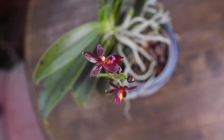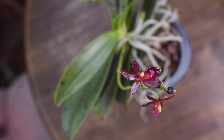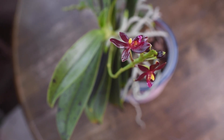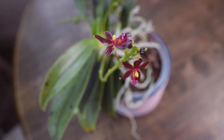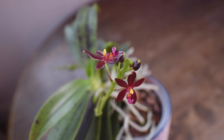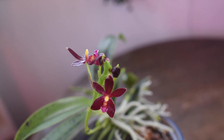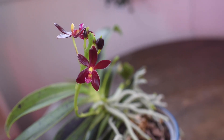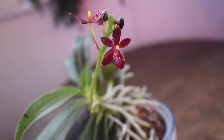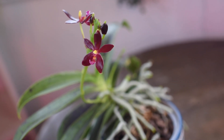More than that, I just enjoy this plant sitting under my growing lights and I love to look at these blooms every day. I go there and look at them and they warm my heart. I offer the same care that I offer to all of my Phalaenopsis — it's potted in bark and moss. I water it once every 10 days, or whenever it needs water, depending on the climate.